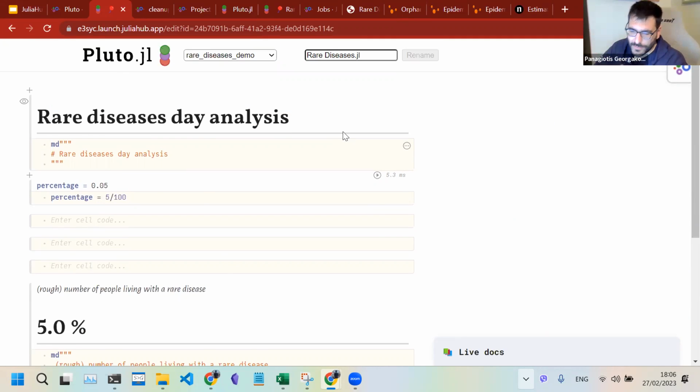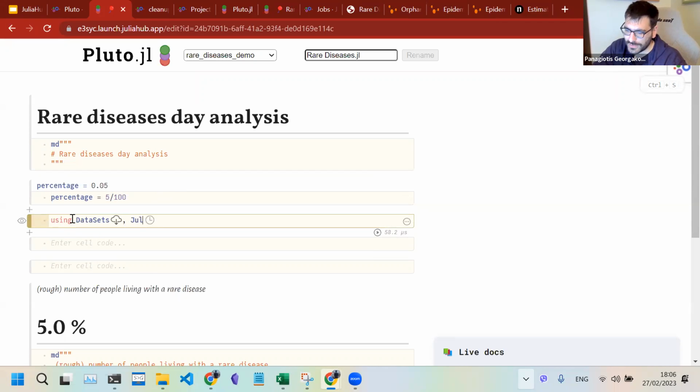Okay, so I promised you that we're going to check out the rare disease day analysis. We're going to see if we can calculate this 5%, and we're going to do this using JuliaHub and JuliaHub DataSets. So let me pull the libraries we're going to use here.